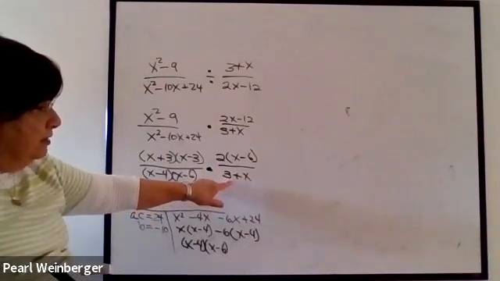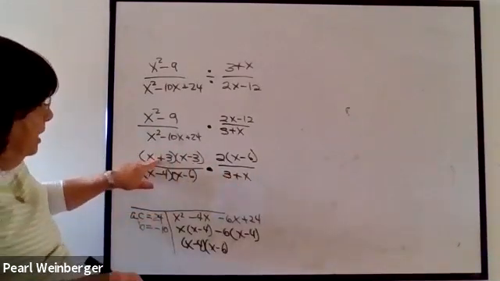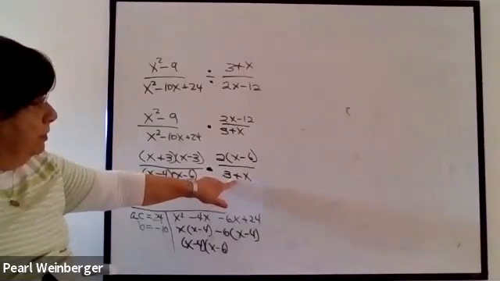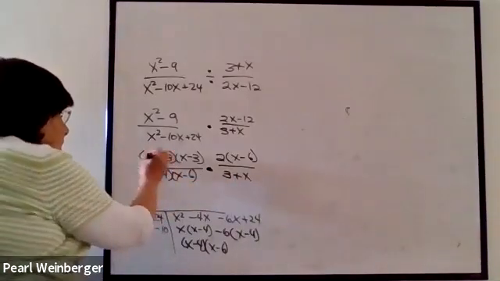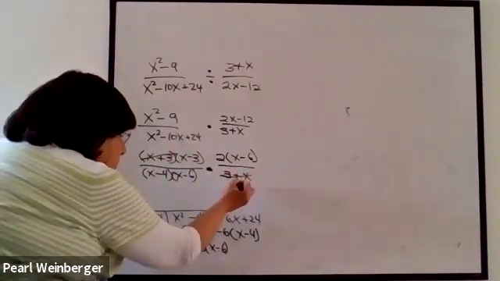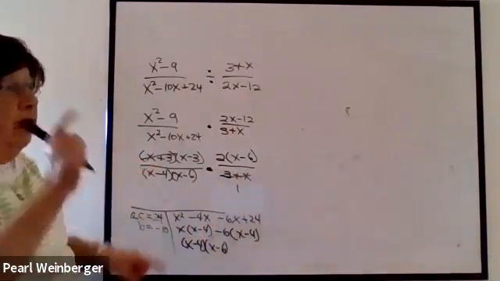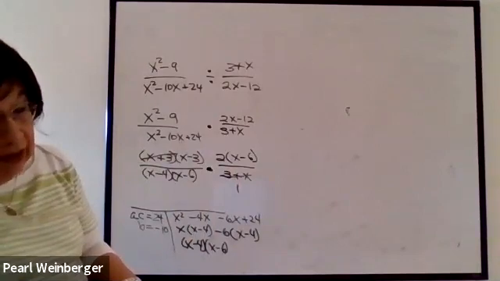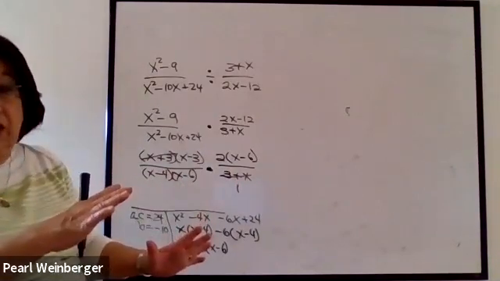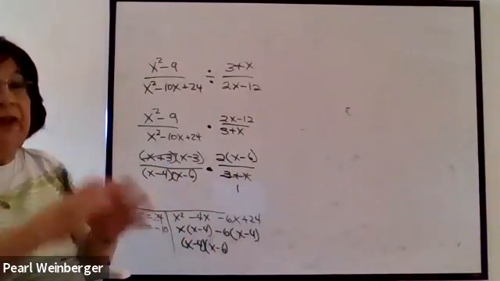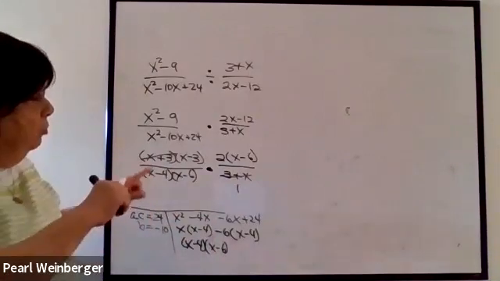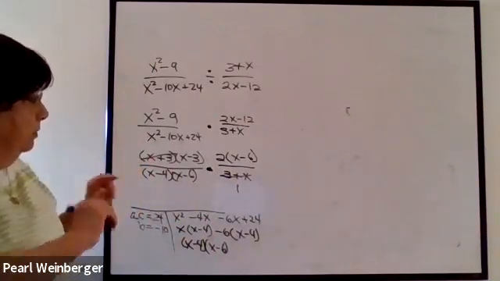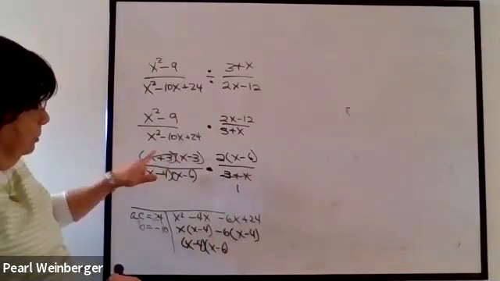Since this is a plus, the x plus 3 and the 3 plus x just cancel out. I do not have to put a -1 here. When you're adding, it doesn't matter what order you're adding them in. 2 plus 3 is 5, 3 plus 2 is 5. It doesn't make a difference. It's only when there's a minus that it makes a difference. So that just cancels out.